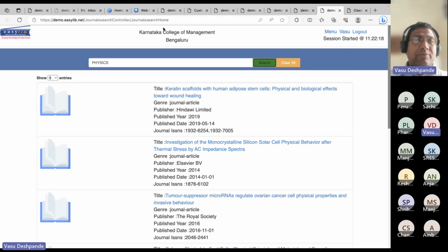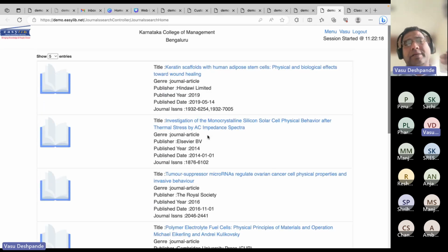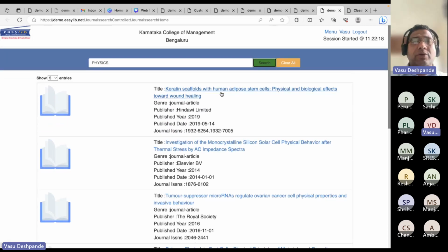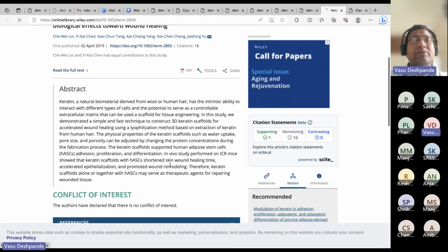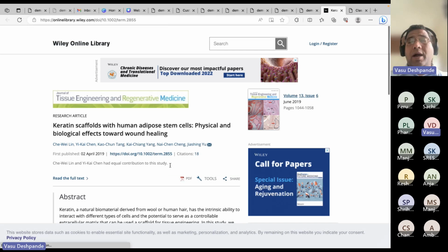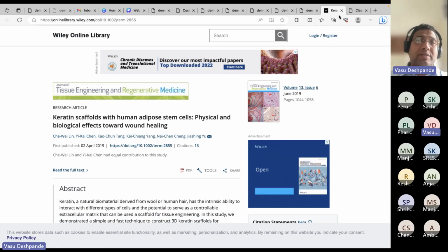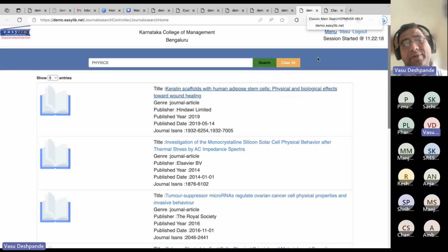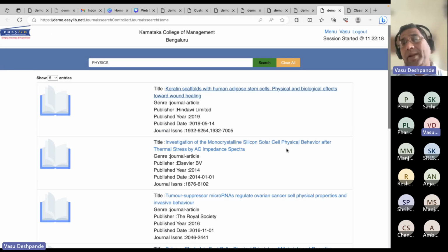I clicked on physics, and these many articles I am seeing over here. So if it is available, open access, you have the ability to see that particular book. Out of the 95,000 journals, I am told that about 50,000 to 60,000 are open access.